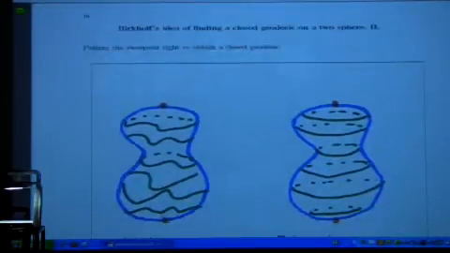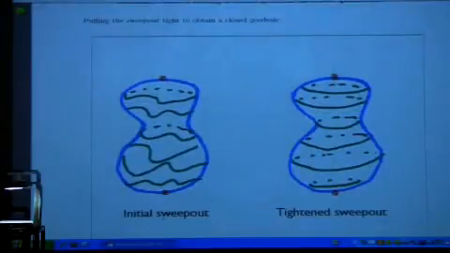Okay, so here you pull the sweep-out tight. So you get some initial sweep-out where many of the curves are long, and then as you tighten the sweep-out, the longest curve in a tightened sweep-out turns out to be a geodesic. And so this ends up being an index 1 geodesic. This is an example of the min-max argument. You're taking the maximum over the one-dimensional parameter space, the family of curves, and you're taking the minimum over the infinite-dimensional space of all possible sweep-outs. So this should produce an index 1 critical point.